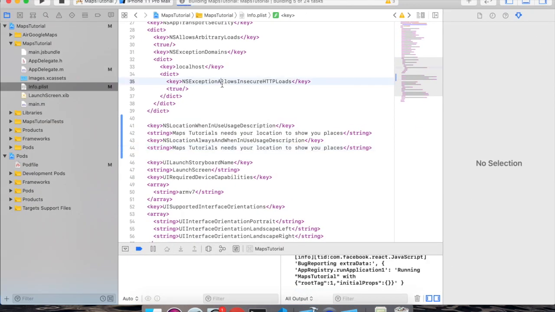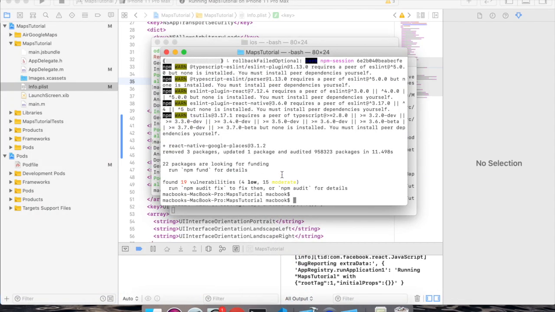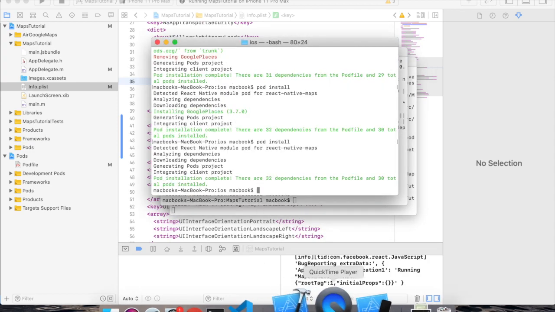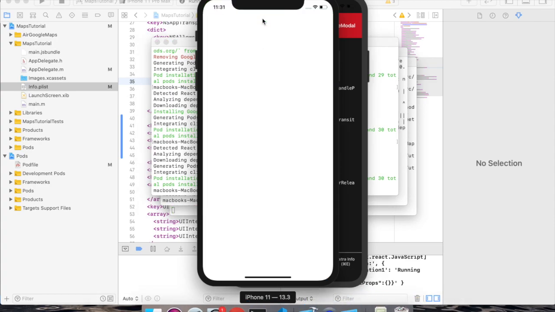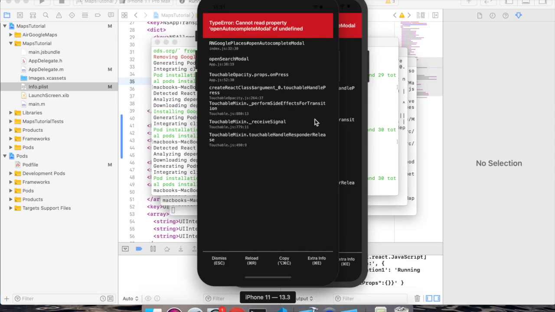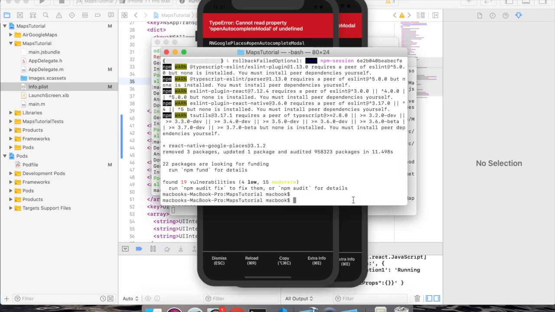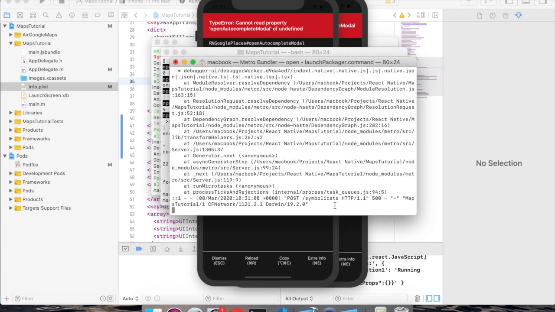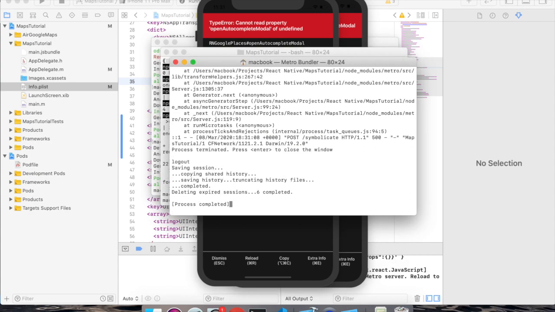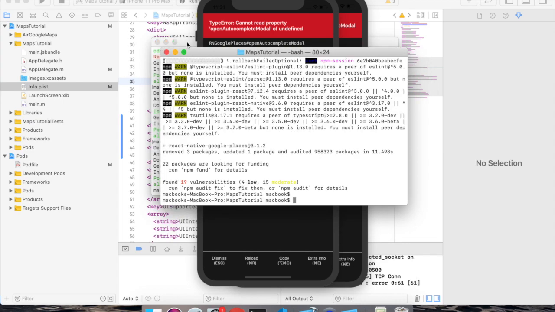I think I should build in Xcode first. Let's try it here. We have built successfully. Then if I try here, still the error. So here stop the server, close the server.